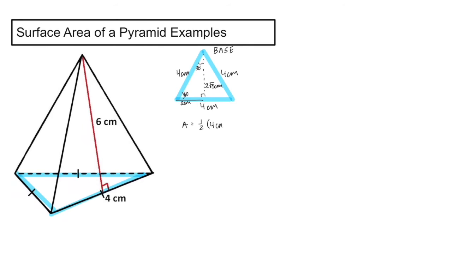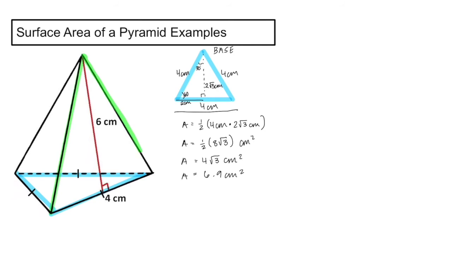Now I'm going to plug everything back into the area formula, and I'm going to find the area of the whole triangle by doing 1/2 times the base, which the base of this whole triangle is still 4, times the height, which is 2 times the square root of 3. When I multiply all of that together, I get that the area of the triangle is 4 times the square root of 3 centimeters squared, and if I multiply that out even more, I get that the area of this triangle is 6.9 centimeters squared.